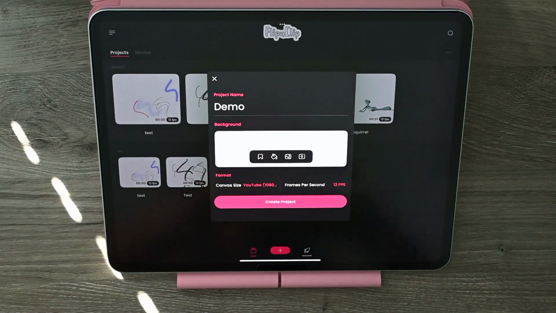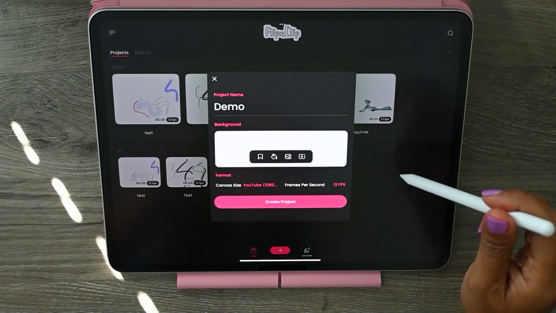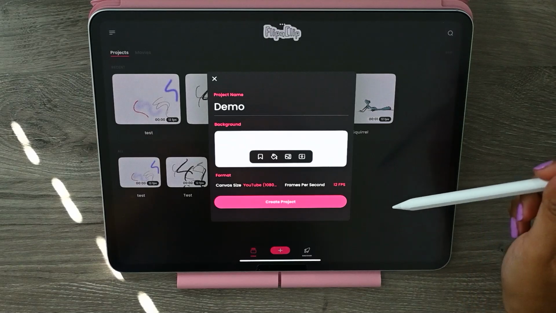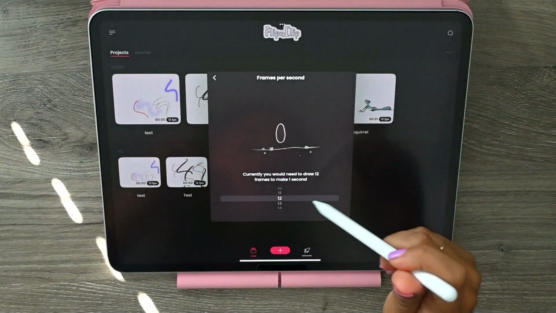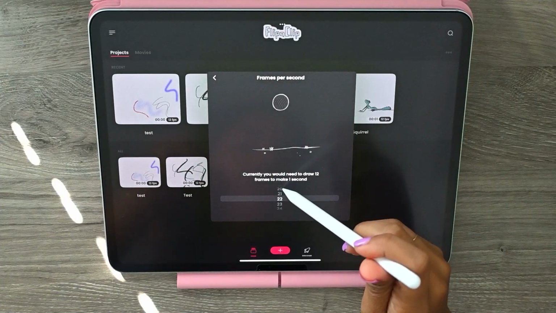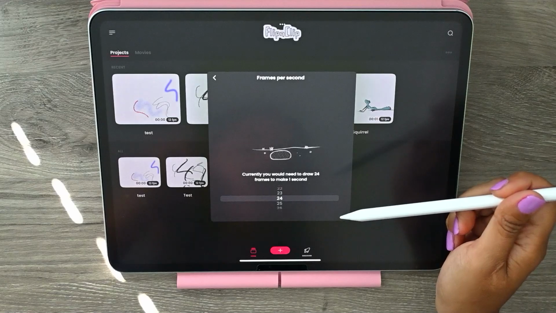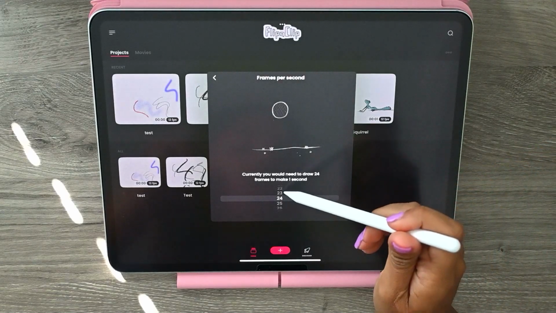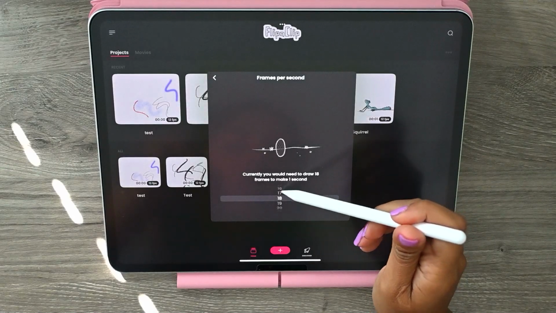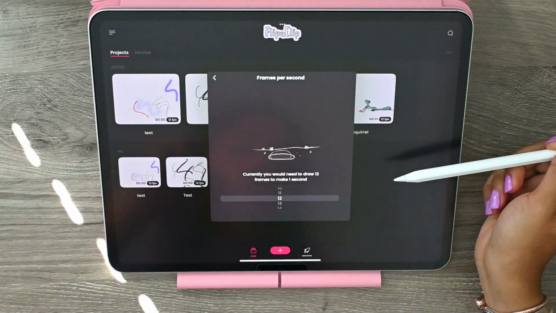If you do 12 frames per second, that means you don't want to hold your drawing at all, because you're already doing 12 frames per second. But if you do 24 frames per second, then you want to hold your drawing once, which would be the same as doing 12 frames per second and not holding your drawing at all.